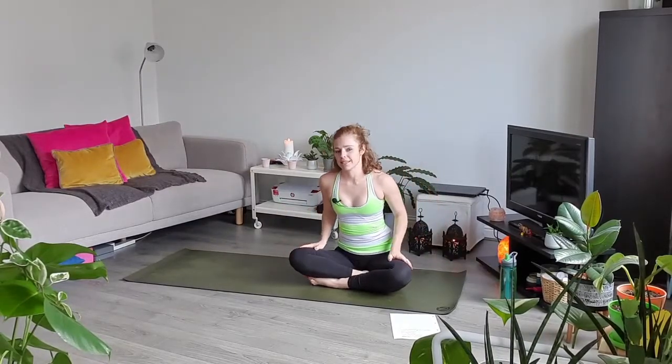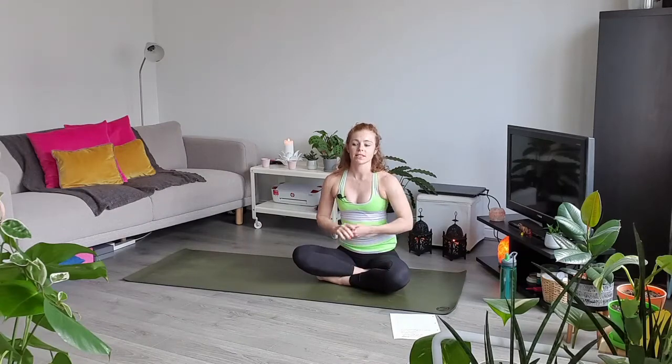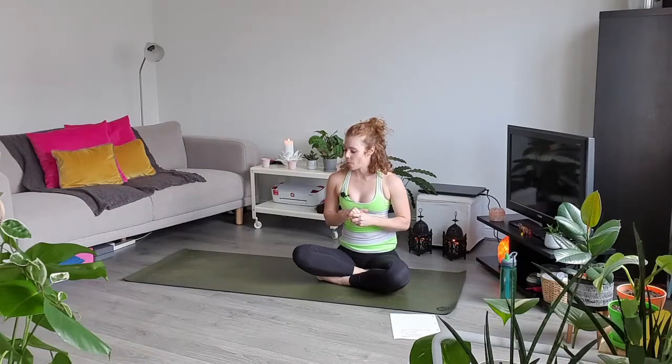As I said, those were your basics. Now, moving into the fun stuff, which is the stuff that I love doing. This is basically how do you put it into your practice. I do occasionally say, hey, if you've got a tripod headstand, go for it here. But typically I don't, because in the majority of the classes that I teach, there's not a whole lot of people that have tripod headstand. So I might give it once or twice, but this is a good way just to be aware of where I can put it into my practice. And there's lots of fun places that it can go.